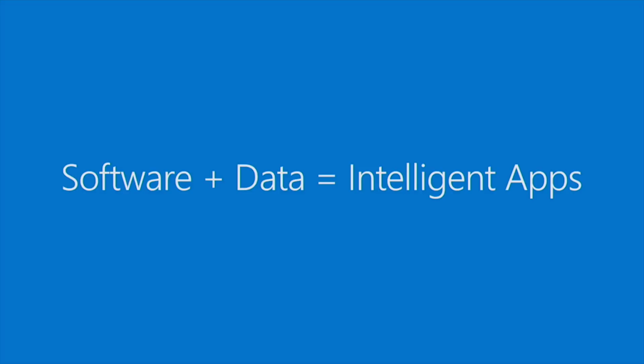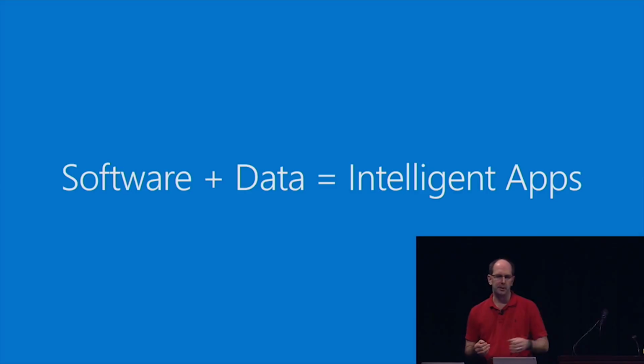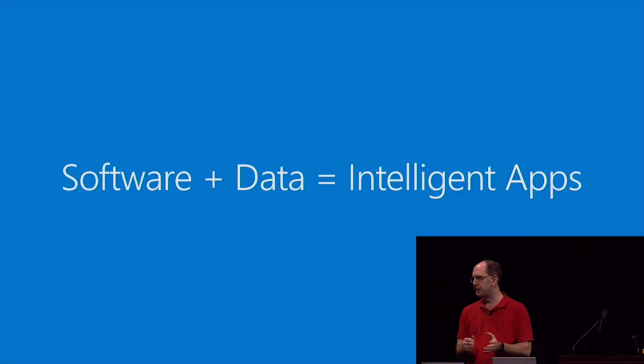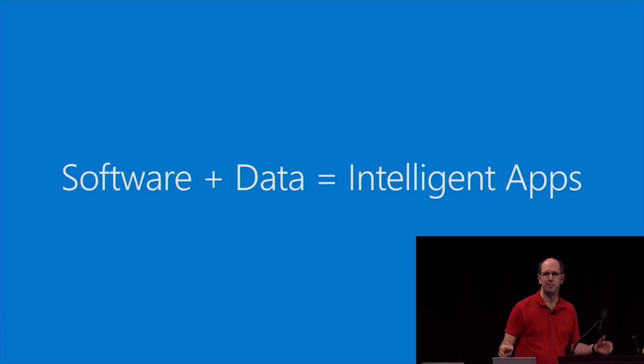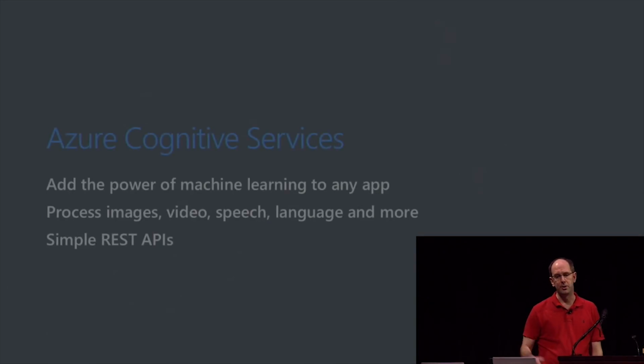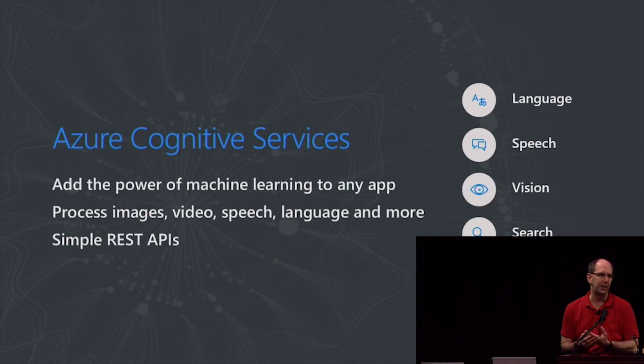So I've shown off how you can store data in a relational or NoSQL way. Let's also now talk a little bit about what you can do with the data once it's stored. And one of the things that we firmly believe and we think the cloud really enables is the ability to take software plus data and put it together to create intelligent apps that can really delight your users and really get even more business value out.